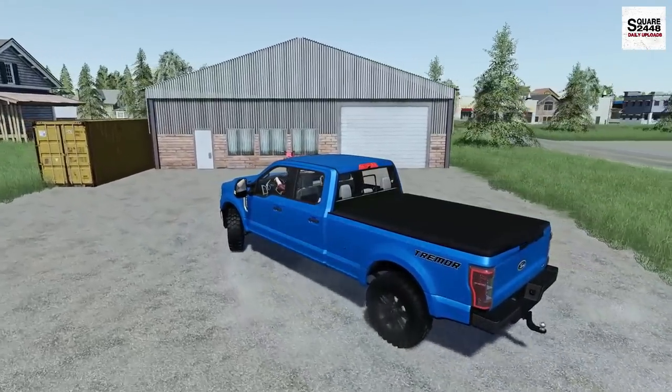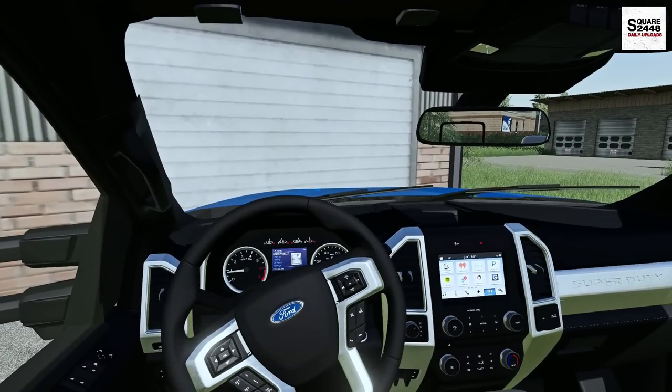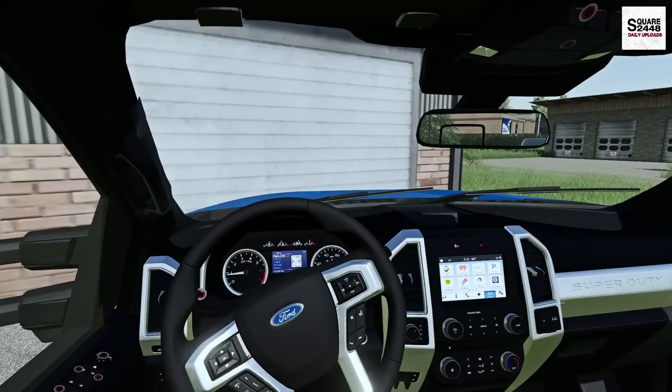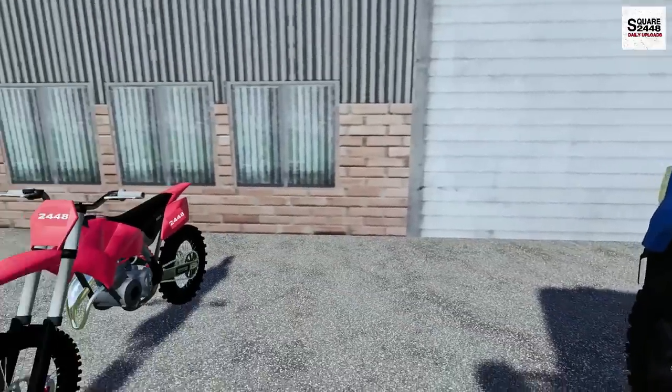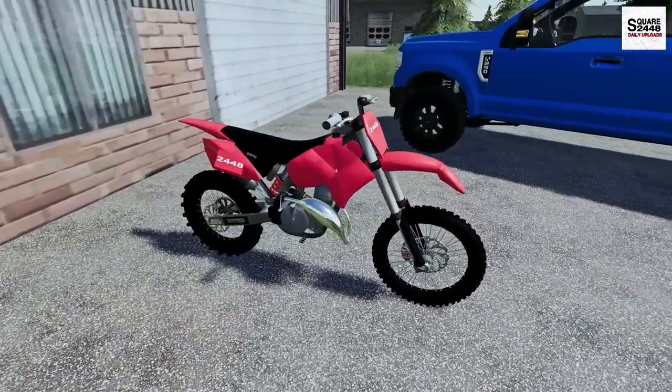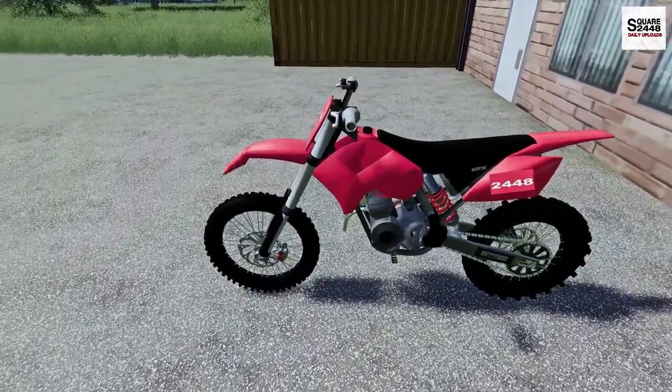And there it is right up front. Now, I already did the paperwork. It's so much easier doing the paperwork 2-3 days before you actually pick it up. That's usually how all the cars are. Now, one thing we have to do is a bed cover, perfect, and the tailgate, awesome. And here we go, guys, a brand new Honda dirt bike. Now, I will have to kind of redo the numbers on it, but this thing looks awesome.